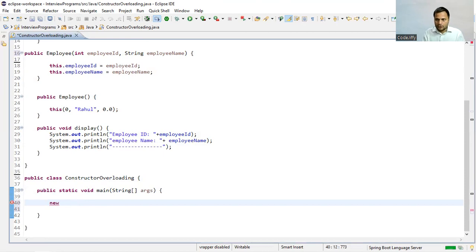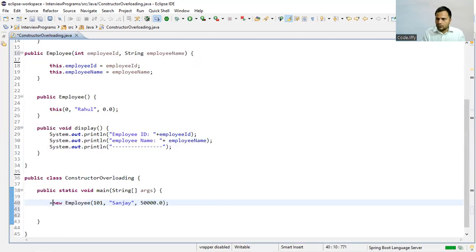So new employee. Pass the employee ID as 101. Pass the employee name as Sanjay. And pass the employee salary, which will be 50,000. Okay.